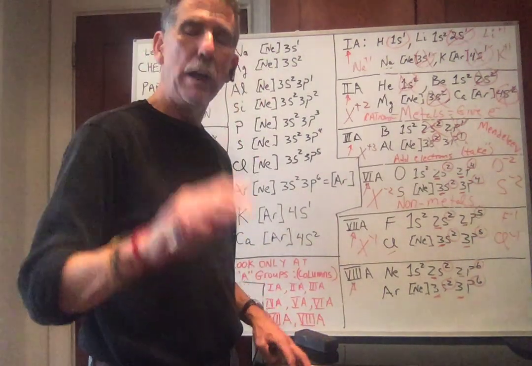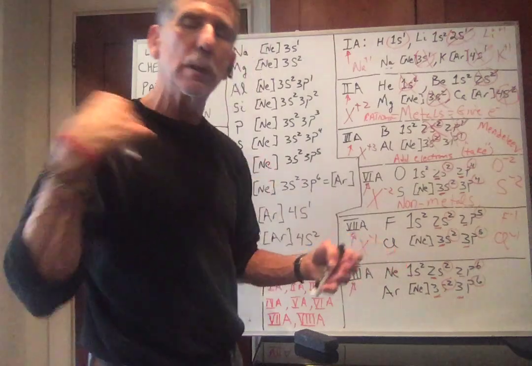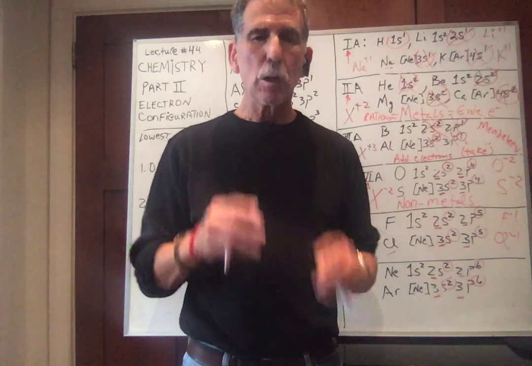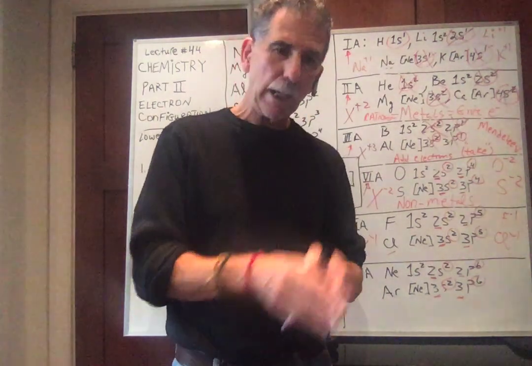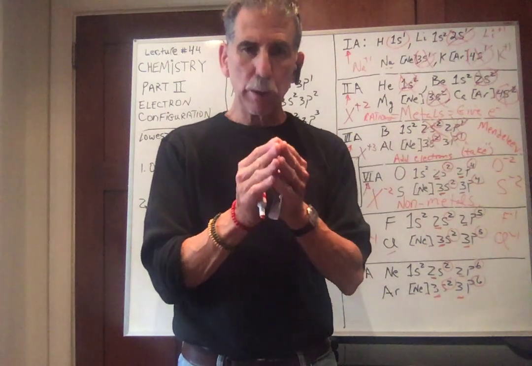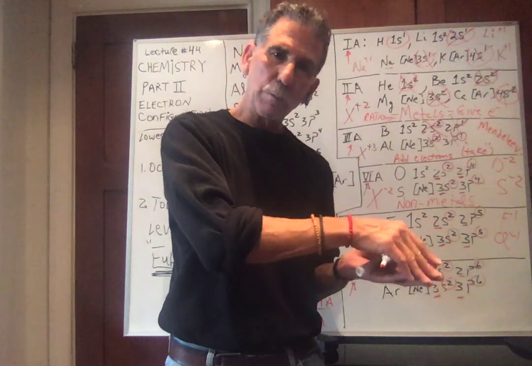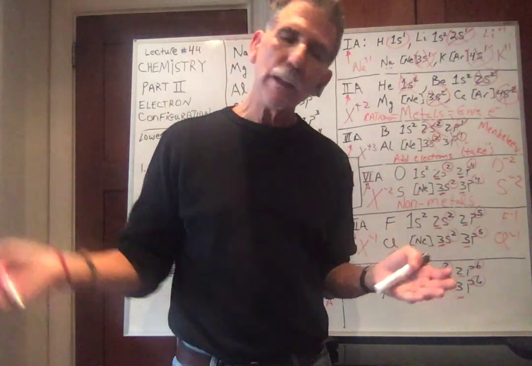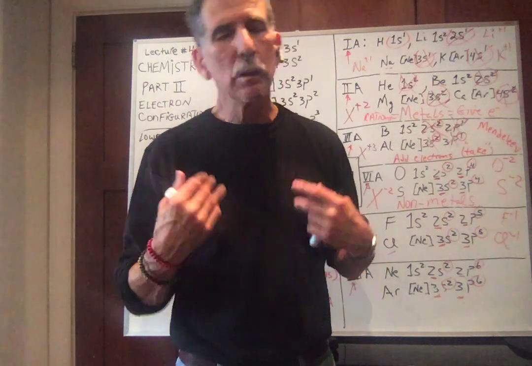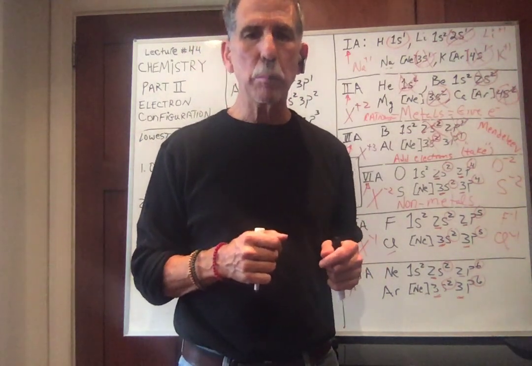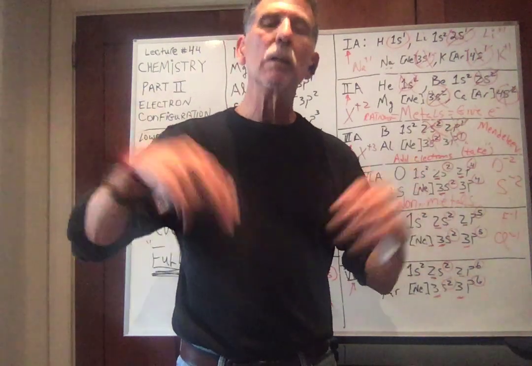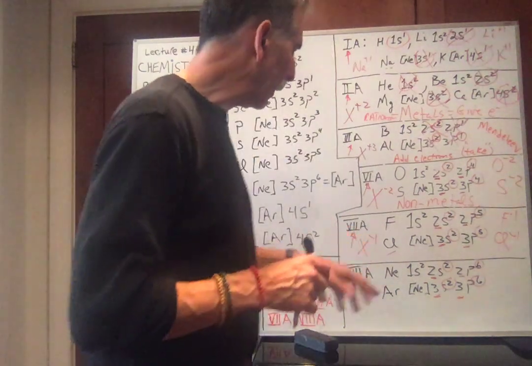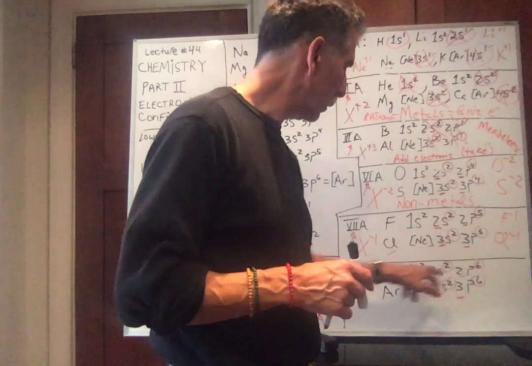If you're in group 5A, remember, you can lose 5 electrons or gain 3 electrons. Everything in group 5A wants to gain 3 electrons. Group 4 will have something to say later, whether they gain or lose. For example, carbon has 4 electrons, right? Carbon can either lose 4, give away 4, or take 4. If it loses 4, we would consider it a metal. If it gains 4, we would consider it a nonmetal. Clearly, carbon behaves more like a nonmetal, so carbon's preference is to gain 4 electrons to become -4 as a charge.